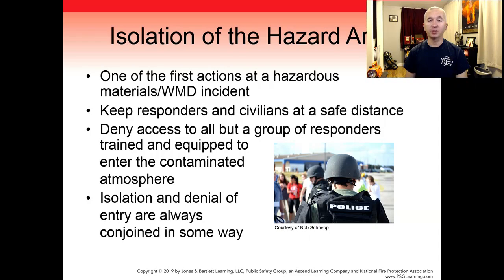Isolation of the hazard area. This is one of the first actions responders must take at a hazardous materials incident. Responders and civilians must be kept a safe distance from the release site. Once the hazard is isolated, access is denied to all but a small group of responders trained and equipped to enter the contained atmosphere. Isolating a contained atmosphere is always conjoined in some way with denial of entry to the site.